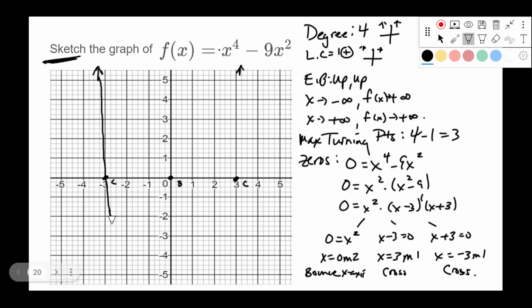Now, at some point, this graph is going to have to bottom out because it's got to come back up to reach this 0, but it's going to bounce off of it. So it bounces off of it, stays on the same side, comes back down, has to come back up to get to this 0 at 3, and then there's no more zeros, and this is the end behavior to go up, and there's my picture. I get a W, and this is the correct answer. Again, these points here are not exact. They're just a sketch, but it puts you on the right path as to where the graph actually belongs.